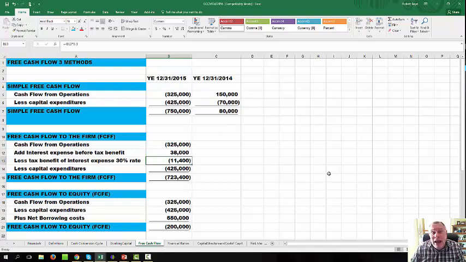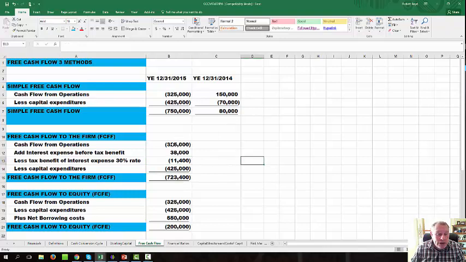Now, there is a tax benefit. So I can't just add back that because this is after taking the deduction for that benefit. But since we're looking at it with available to the firm, which would be enabled to pay back interest, we add it back. So that's 38,000 times 11.4. Okay, capital expenditures. Cash flow to the firm is 723. And you can see that that is fairly consistent.